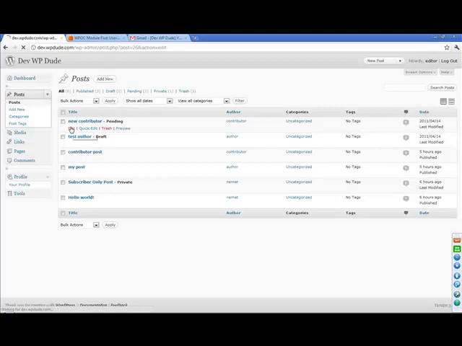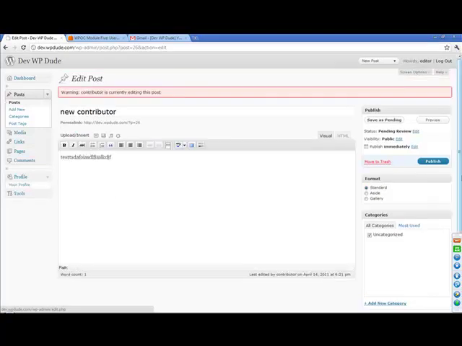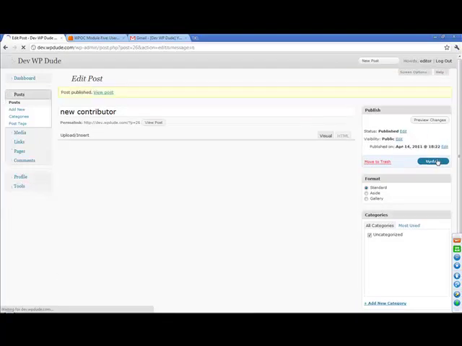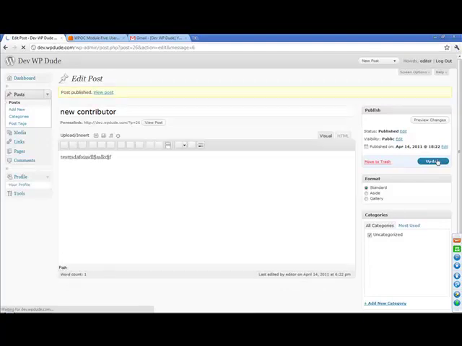the editor goes in and does their job of proofreading and approving that particular post. They click on publish, and that's the contributor's post made live.